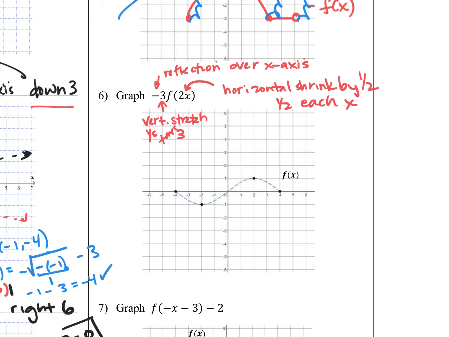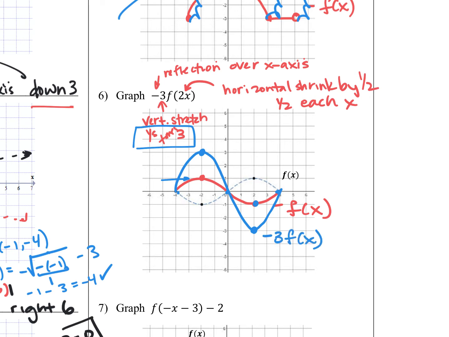All right, so we're going to do this in 2 steps to make sure we understand what's going on. The first thing, if we're just going to reflect that over, all of these signs will negate. So this right here is just the little flip over. So this is just negative f of x. Now if we stretch it vertically, all of our y values will be times 3. So if we're at this point right here, it has a y value of 1, it's going to be now up at 3. It's triple its size. And then negative 1 right here will become negative 3. Now these other guys are all at 0, so those just stay 0. So stretching it out vertically will get us that picture. So that's negative 3 f of x.